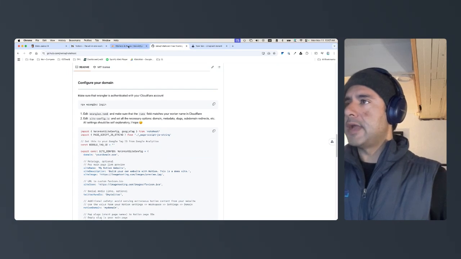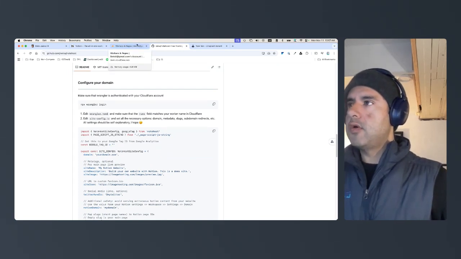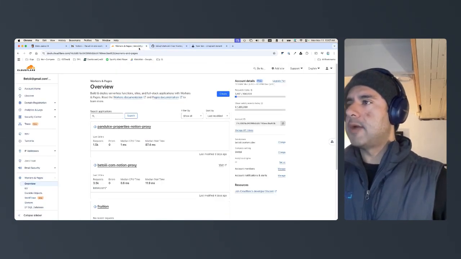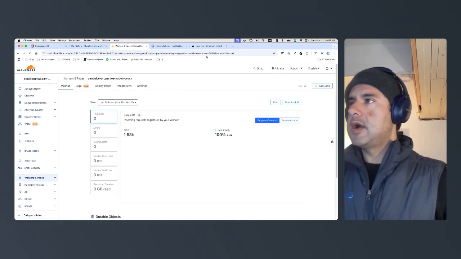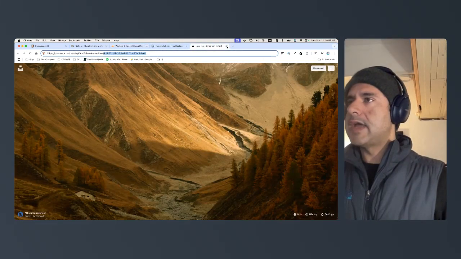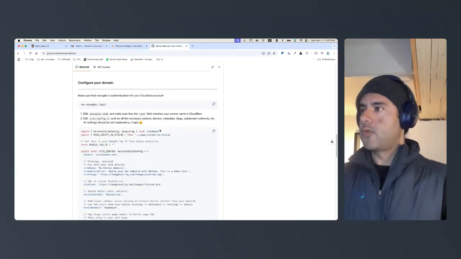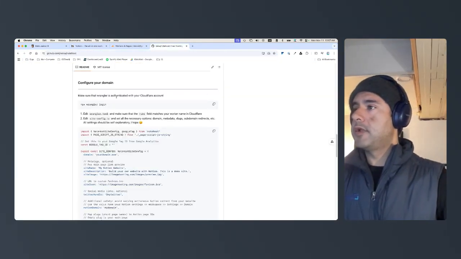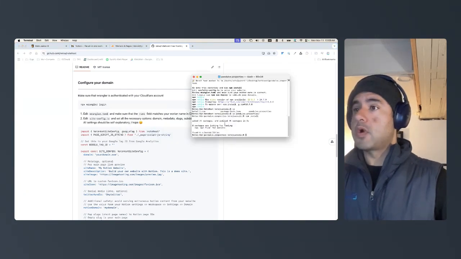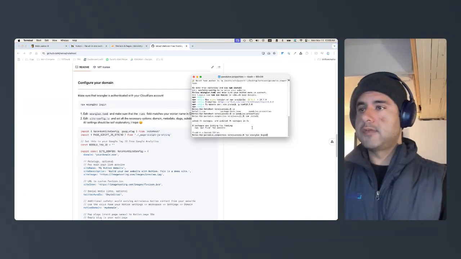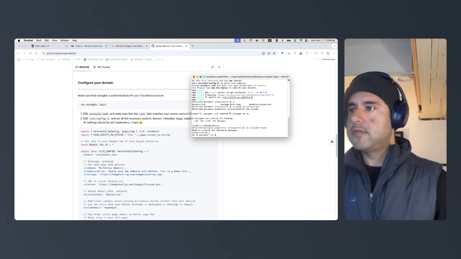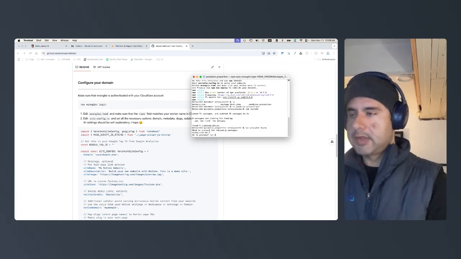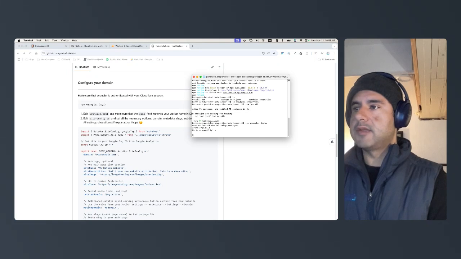So what this means is that the code in our local laptop needs to be pushed somehow to this worker in Cloudflare. And the way we're going to do that is with an authentication service called Wrangler. So make sure that Wrangler is authenticated in your Cloudflare account. Let's go back to our terminal. We're already in the correct working directory, so we're just going to copy paste npx wrangler login. And this should need to install the following packages. Great, let's install the Wrangler package.